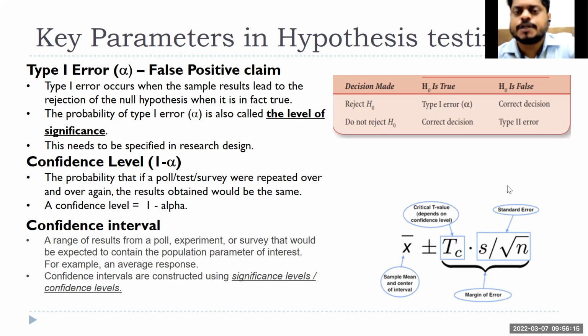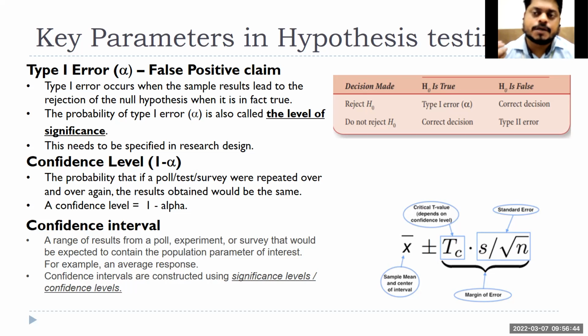So what we'll say is, do not reject the null hypothesis. That means the person does not have COVID. But actually H0 is false, which means that person has COVID. Whenever this kind of situation arises, where the sample has certain characteristics but we are telling that the sample does not have them, that is a type 2 error, right?